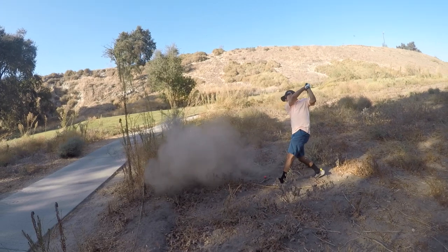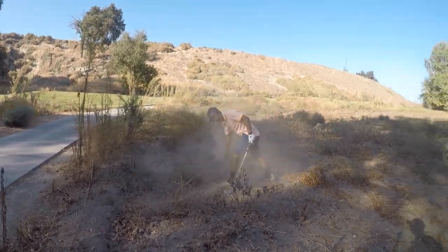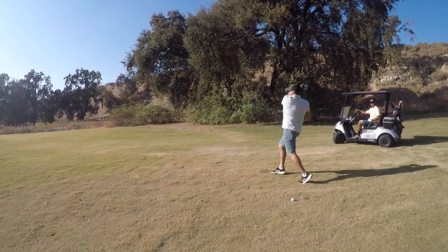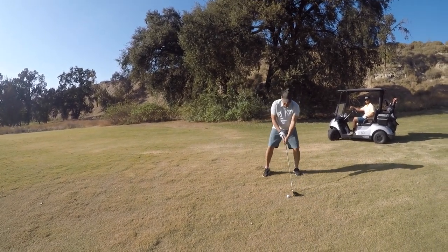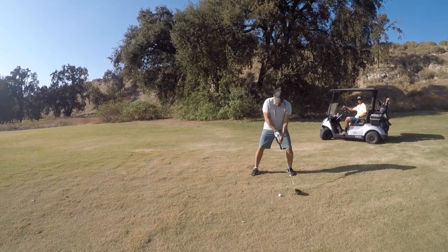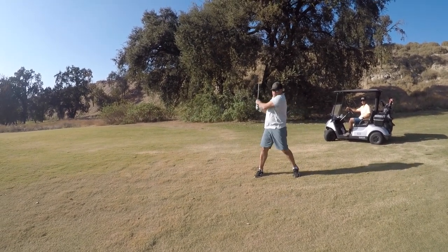Renee's best drive on the day. It probably traveled about 70 to 80 yards, but he kept it right in the middle, in the fairway, got some elevation under it. Unfortunately, he got a little overconfident and then swung out of his shoes on these two shots, but that's okay. That's part of golf, guys.